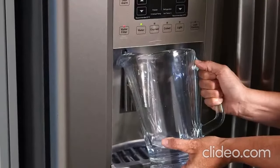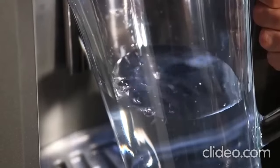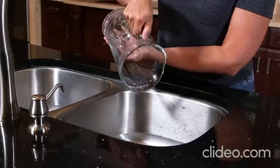A little water may initially spurt from the dispenser, so be sure to use a large pitcher to collect the water. Also, it's normal to see a slight discoloration of your water during this step, but don't worry. The water will return to its normal color after being dispensed for a few minutes.